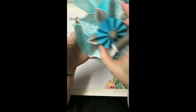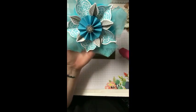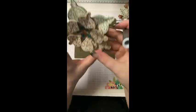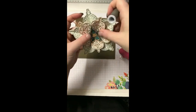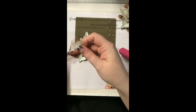With these ones that I made a few years ago, the ornaments are a lot bigger, so you wanted a bigger piece in there to fill this. These ornaments are a lot smaller, so you don't want it to take over as much. So I'm just using really tiny bits in there, but you can make these as big as you want.